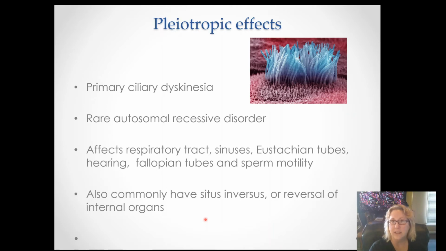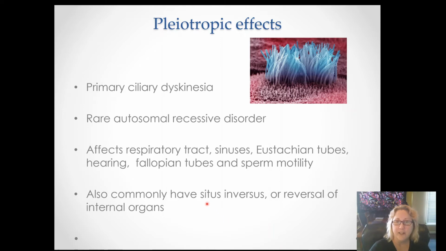Our heart leans to the left, and your liver is on the right, and your stomach is on the left, and the colon has a particular way that it curves around. And in almost everybody, it's the same. But there are rare individuals whose organs are either flipped, a mirror image, or just look like a random jumble. So when a surgeon opens them up, it looks like somebody pulled out all their organs and just stuffed them back in kind of randomly.